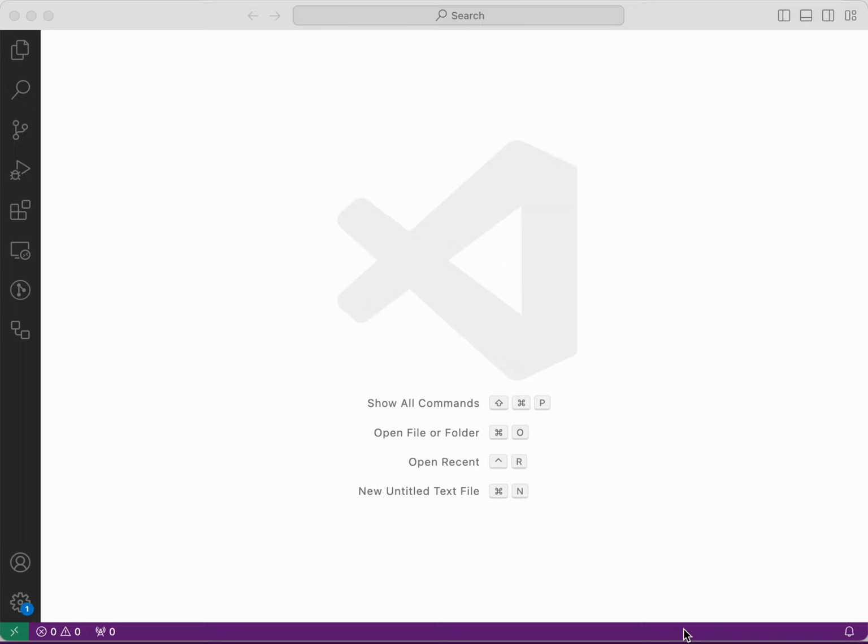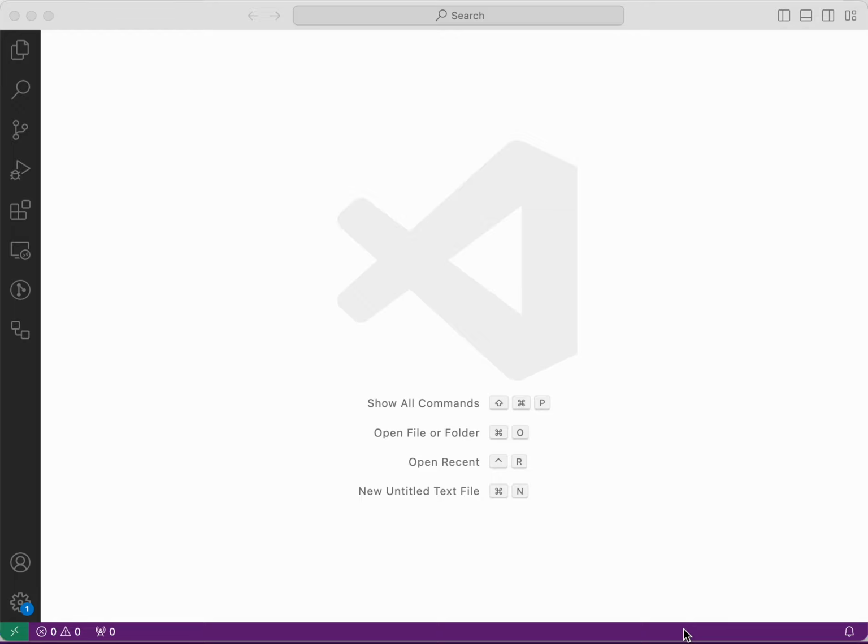Hello everyone! The aim of this video is to show you how to open Julia's REPL from within VS Code and how to open a new Jupyter notebook and use Julia within VS Code. So let's start with opening Julia's terminal, the REPL.